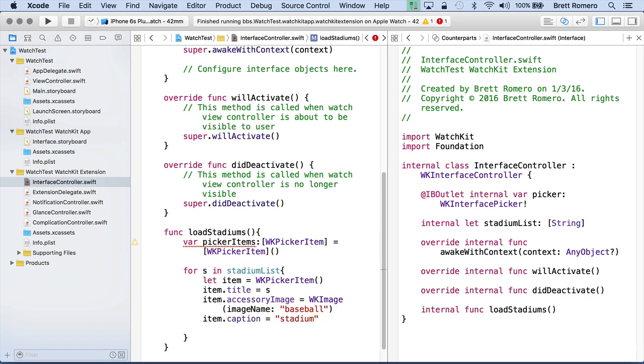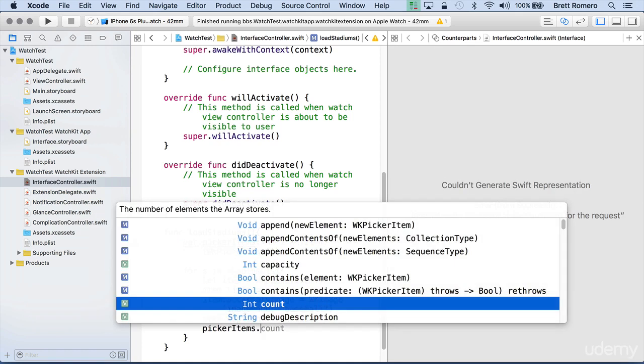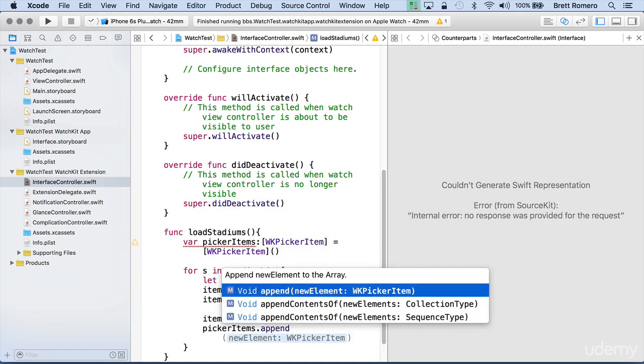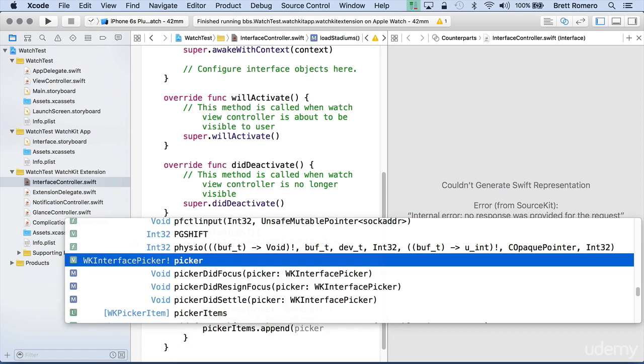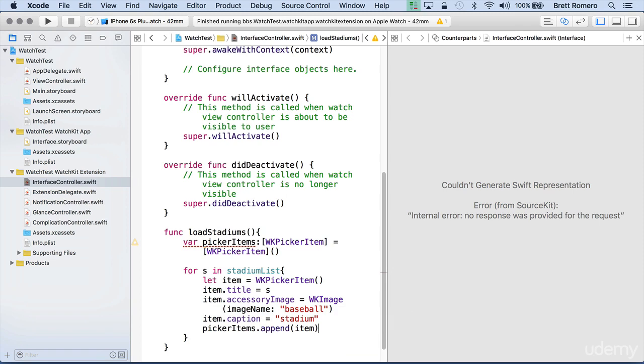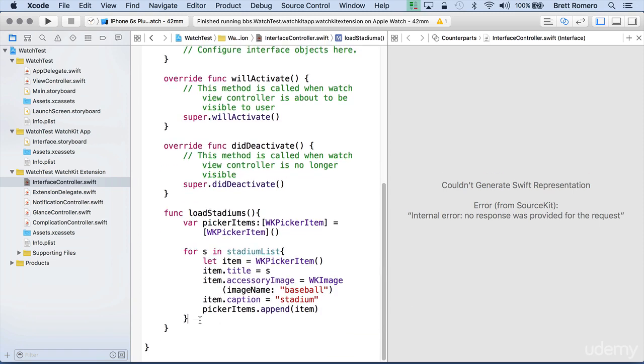Now for this, more than likely you would have a more complex object, a class, that you would have all the attributes to fill these in so that they're unique for each picker item. But here it's just a demonstration of how this works, so I don't really have all that right now, but hopefully it gives you an idea of how that would work. Then I'm going to append into this array our new picker items. So I think we have item. Now that array is filled, and I need to transfer it to the actual picker. So we have picker, set items, and then I can add in my picker items.